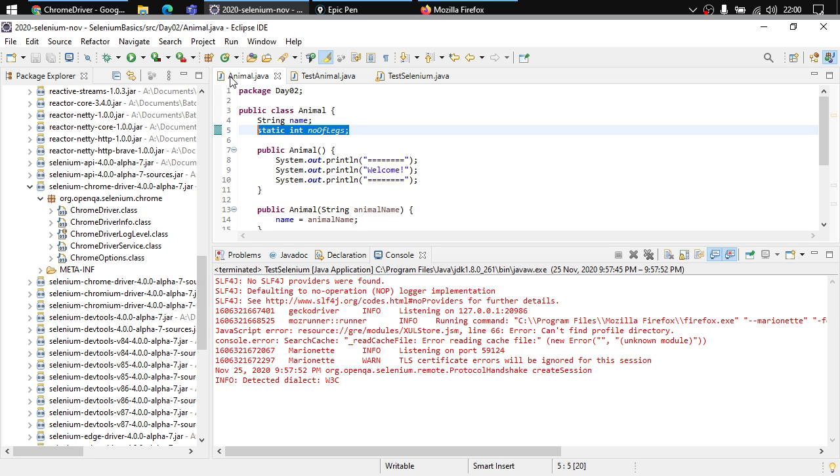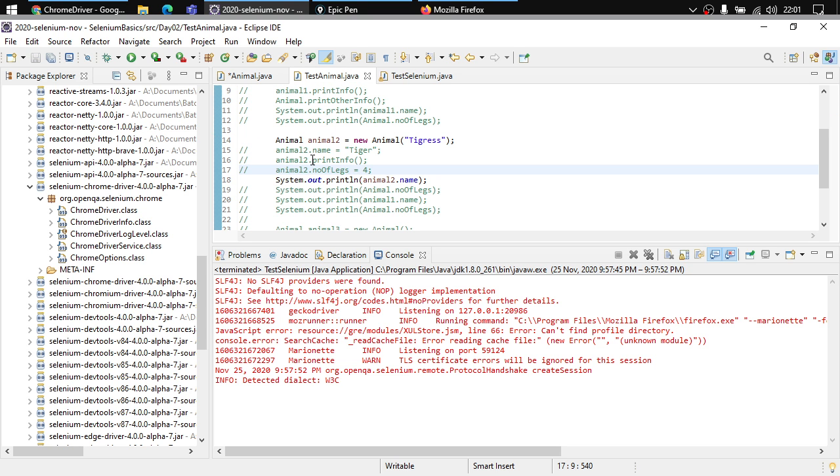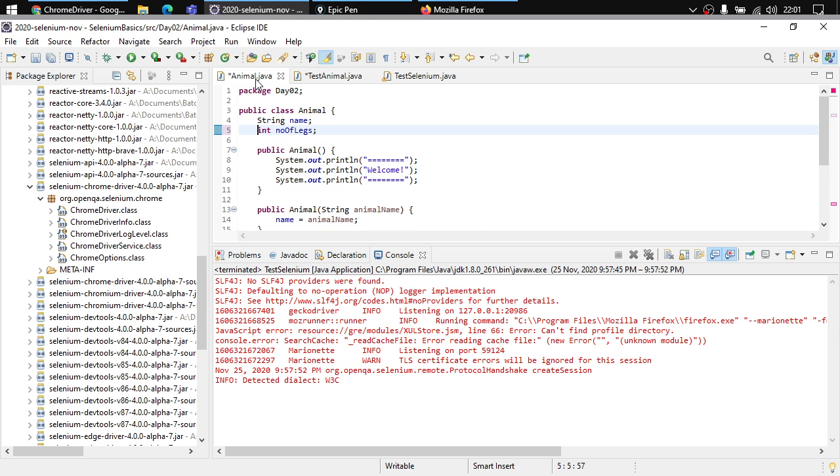I got your query. The thing is that in that case, if you feel like the value will be changing according to the animal, then you can simply remove static here and access it directly with the help of an object, like animal2.numberOfLegs. You have that option. But if you have something that is common across all the objects, then in that case you can specify that as static. Okay, I got it. Thank you, sir.